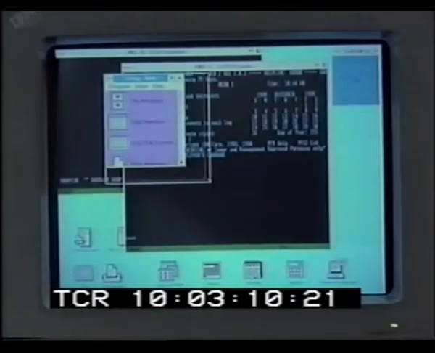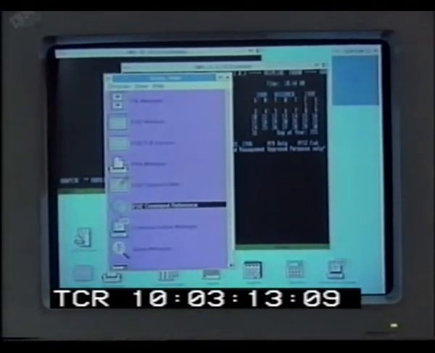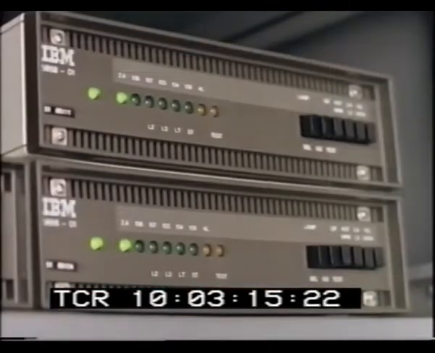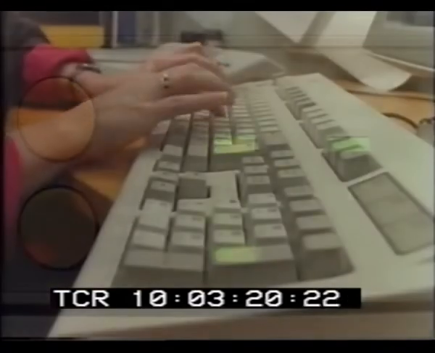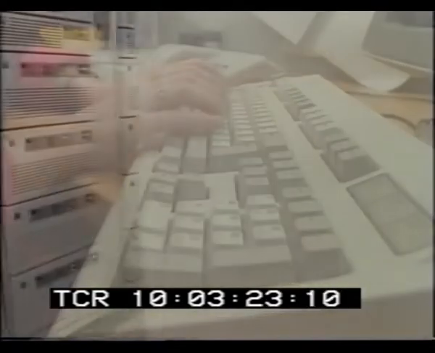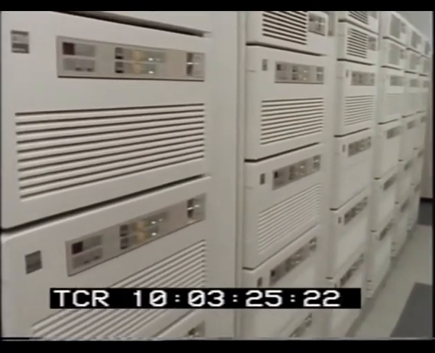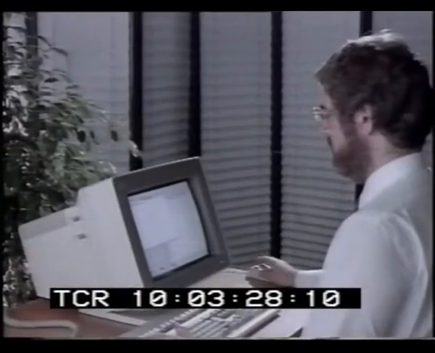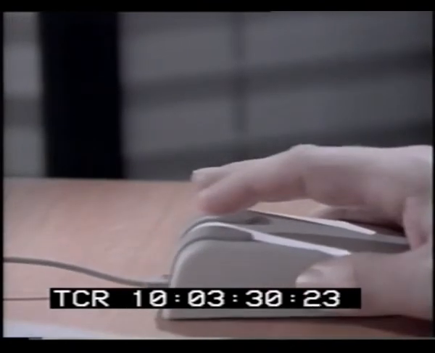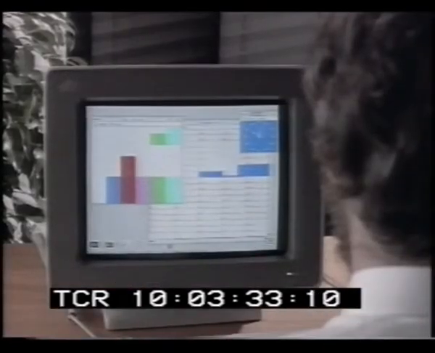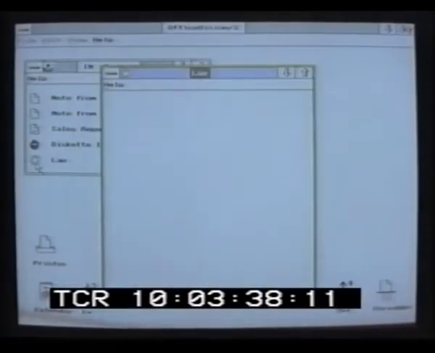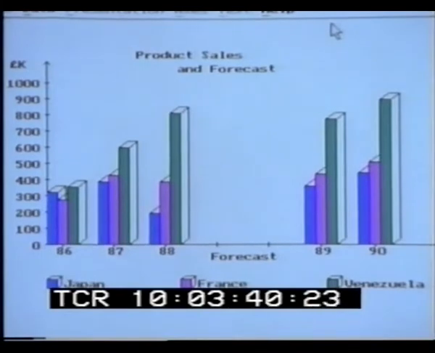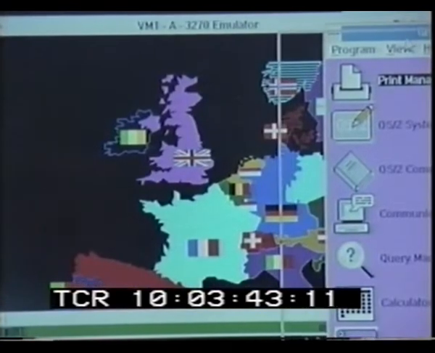The flexibility provided by SAA brings a number of major benefits to the end user. Computing systems can easily communicate and share resources. Programming skills are easily transferred to a wide range of hardware and software solutions, making application development more flexible and efficient. SAA is applicable to computers both large and small across an entire network. It brings the goal of distributed processing within easier reach than ever before.